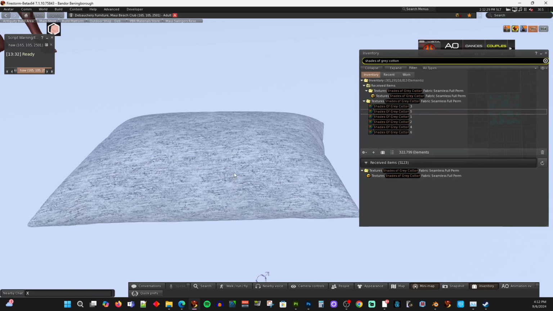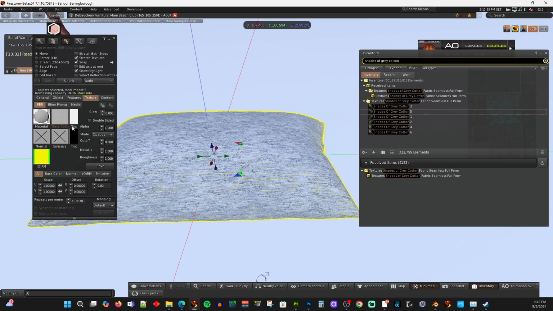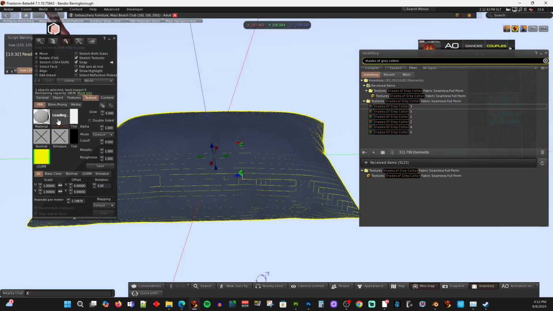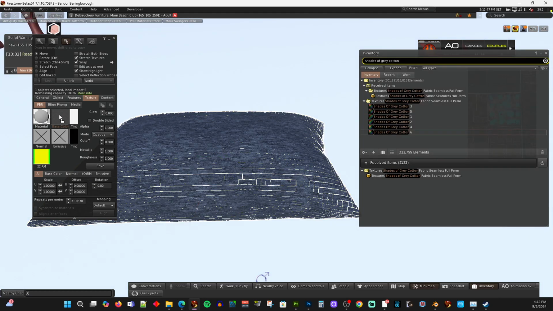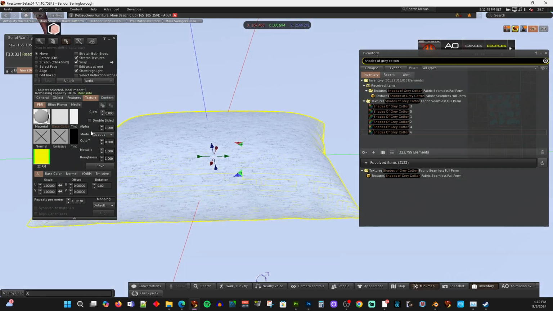Okay. Now I had to do that with Blinn-Phong. I had to do that in Photoshop and merge that with the AO and export it and then upload it. But for this, all I had to do was edit it and drag it on there. Well, if I want a different one, I just drag it on here. There it is. And then if I want the number 6 on here, I can do that. What if I want a completely different one? Well, there was something else I saw. It was shades of gray, something else, right?